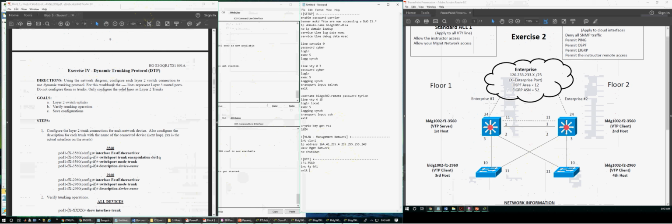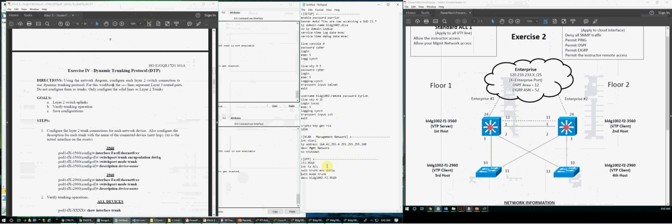Switchport trunk encapsulation 802.1q, mode trunk, and he has a description name, and recall the description name was what he is connected to, what that trunk line is connected to. That trunk line moves to the right and is connected to building 1002 F2 3560 BLDG, yep. And that's him, right?